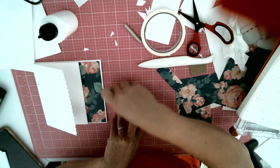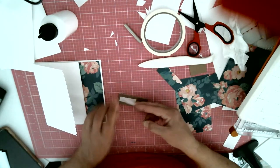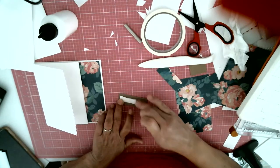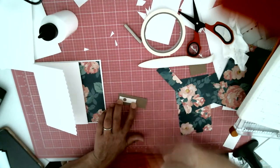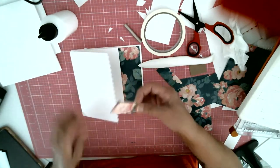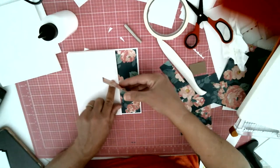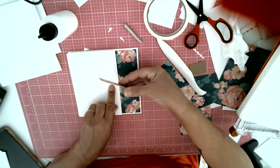Here we go. All right, give me a second. I don't know what's happening. My fingers, see, I get fumbly with my own fingers. Okay. So the way it's going to work is I'm going to have my swing tab right here. Okay. And I want my magnet.